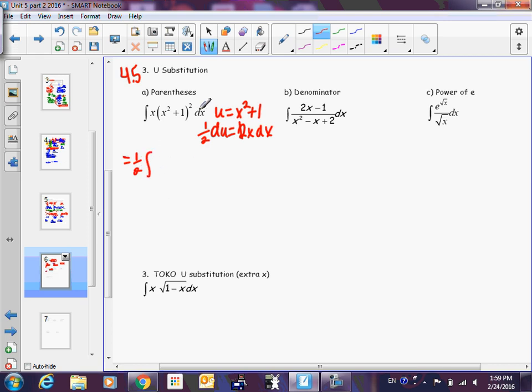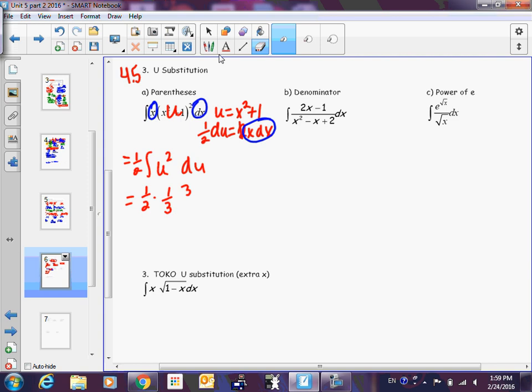Okay, and what we're looking for here is that we let u be part of the problem. Then the other part of the problem should be right here. That's good. That's what we want to have happen. When that doesn't happen, we've got to figure out what the deal is. But when it does happen, we're like, good, okay, now all I've got to do is write my u, in this case squared, and then the x and the dx get swapped out for 1/2 du. And now this is something I can antiderive using the basic rule. So the antiderivative of u squared would be 1/3, whoops, sorry, I don't know why I wrote x, apologize. That's a u.